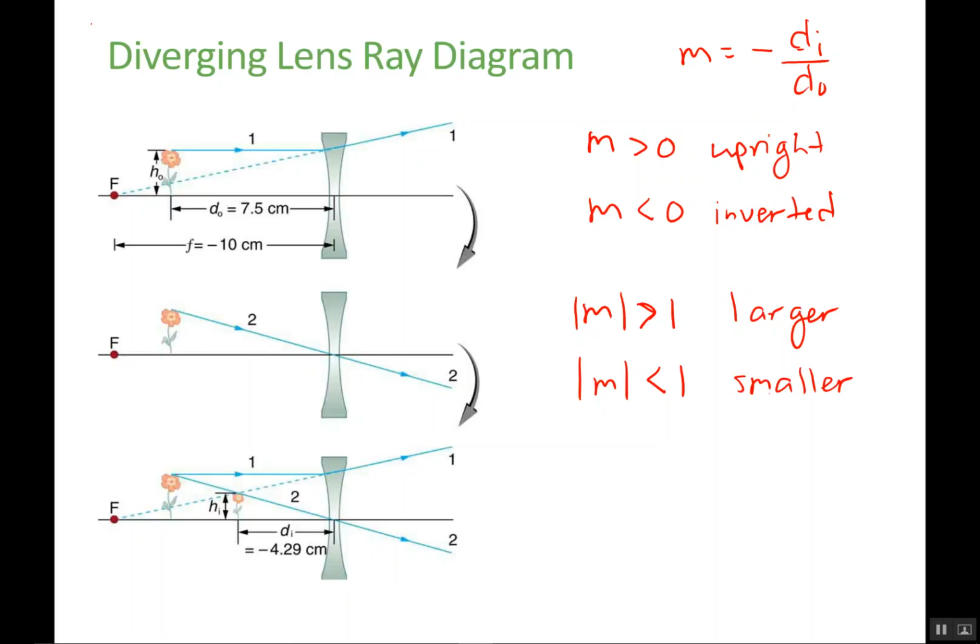So this concludes our lesson on image formation. In class, we'll do some demonstrations of image formation. I'll set up some lenses and some objects on a device called an optics track, and we'll take a look at the images that are formed from these objects for different scenarios of lenses.